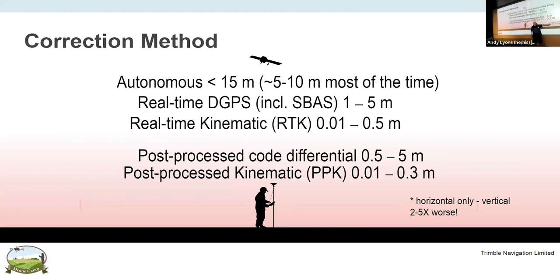These numbers are for the horizontal uncertainty. Vertical is almost always worse, sometimes by an order of magnitude, but usually at least 2 to 5 times. And this is why your drone doesn't use GPS for its vertical position, unless it's RTK. The altitude of your drone is not derived from GPS, it's derived from a barometer. When the drone's on the ground, it checks the barometric pressure and zeroes it out, and the relative difference as it changes altitude is how it calculates how high it is. It's not using GPS to do that because of the noise. If it was 5 or 10 meters off, would you want to be using that when you're that close to the ground? Probably not.